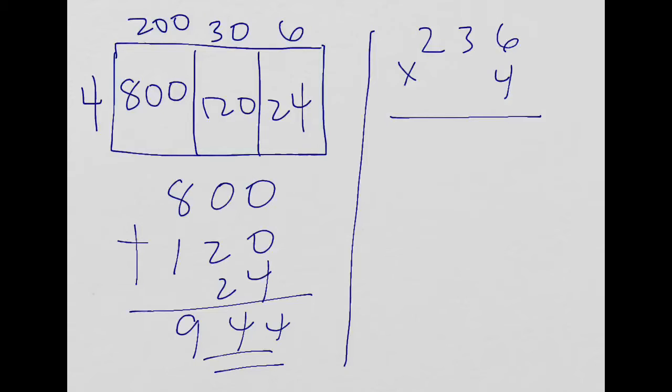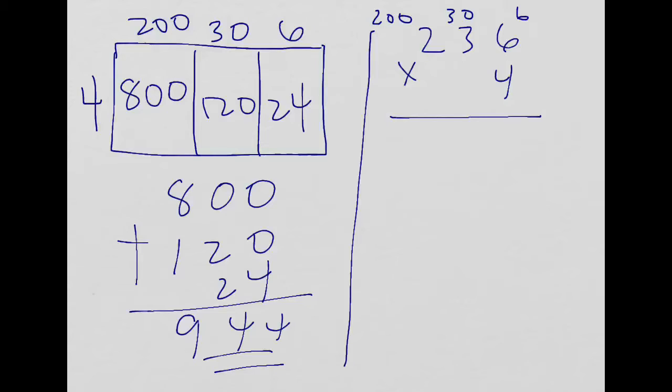We come over to the other side, and instead of doing 4 times 6 and putting our ones place down, carrying our group of 10, what we're going to do is start on the other side, and we're going to do the same thing. We're going to look at place values. I told some of the groups today that they can think of 236 as 200 plus 30 plus 6, if that helps, write it that way.